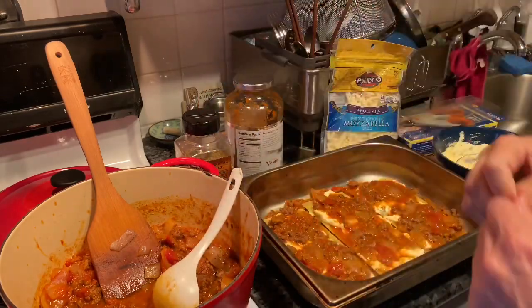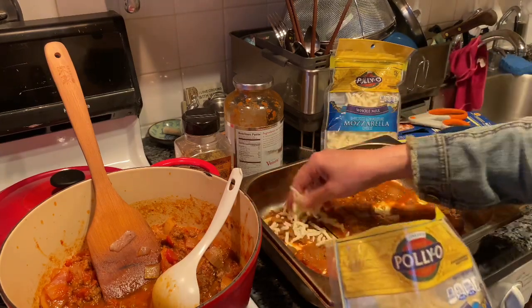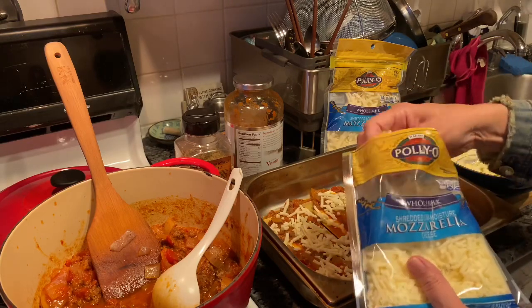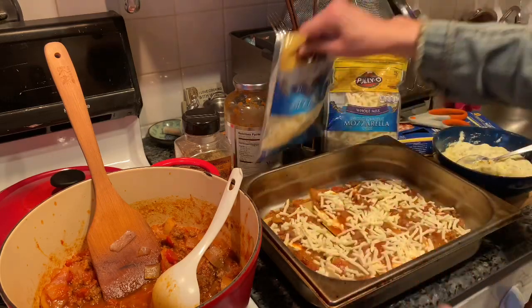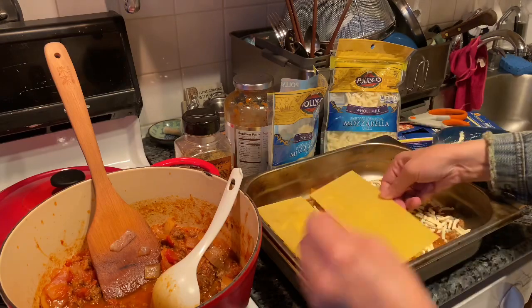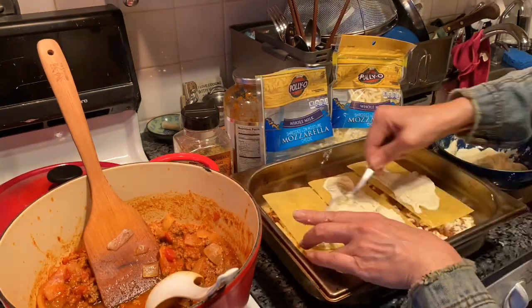So then I open this. What I do is I just put the cheese on the top. Okay. Now this is done, one layer, then go another layer. So this repeats another 3 times.